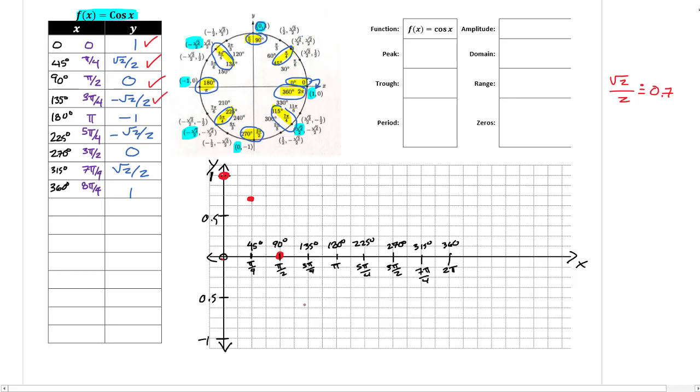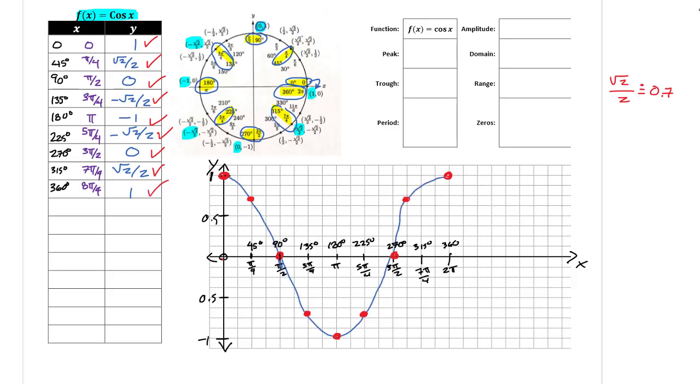Let's put that right above the halfway point. And then finally it reaches the lowest it goes, which is negative 1. And then it starts heading back up to negative root 2 over 2 again, to 0 again, and all the way back to the top, root 2 over 2 again, which is right about here, and then back to 1. All right, I'm going to pause and try to draw this because I think we know how bad that went last time. Okay, that's about as good as it's going to get.